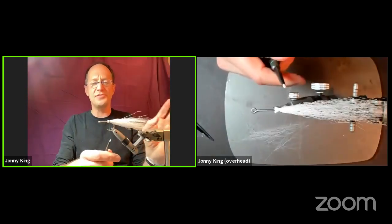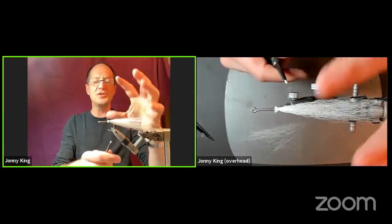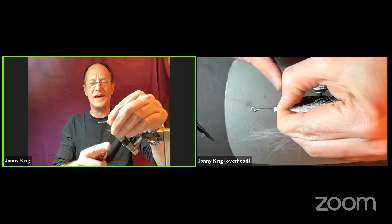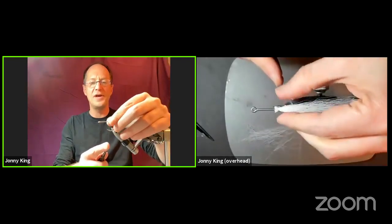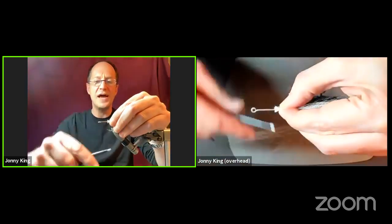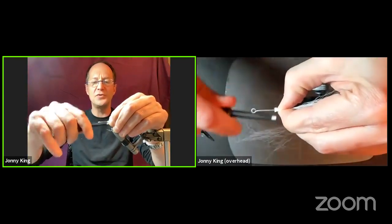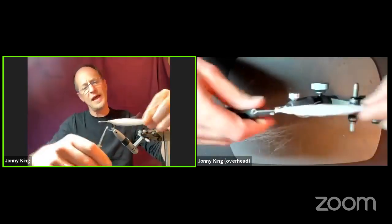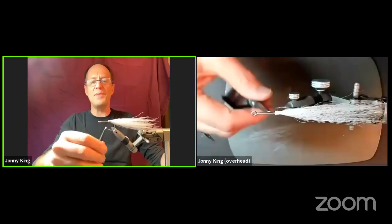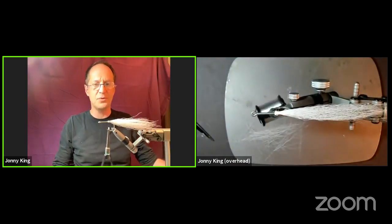So now here's another Bob Popovich technique. If I'm going to tie a real wide-bodied one, not so much a mullet but like a bunker that's tall top to bottom, I might loosen that and squeeze it really tight side to side. Then it's going to flare up and down. If I want it to be a little more like a mullet, I'll let it go 360 degrees and I won't squeeze it side to side. So what I'll do is bind those butts down, right? Okay, so we have a pretty good distribution there. And by the way, I do this with craft fur. I do this with squimpish hair, which is another material we're going to talk about.